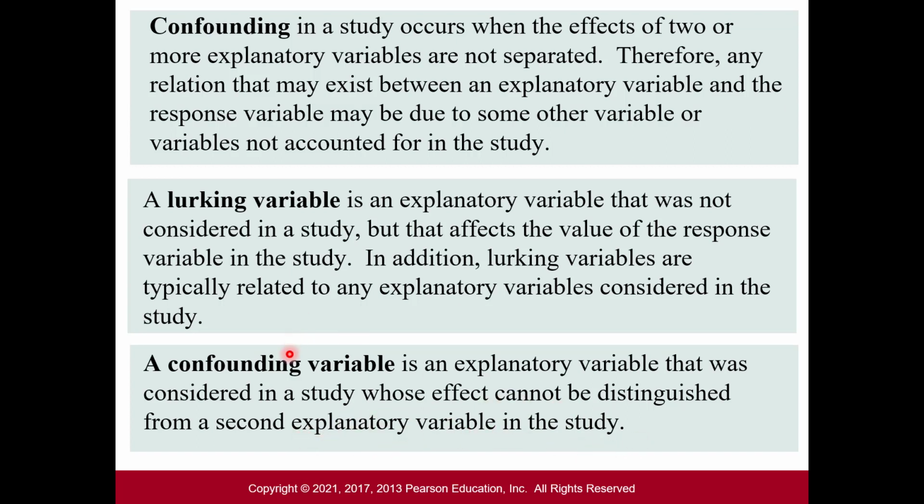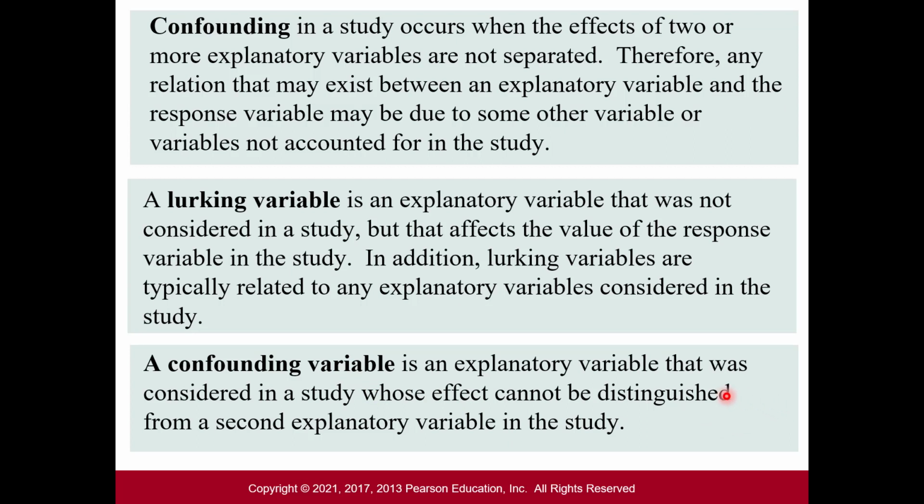So an example of a confounding variable, let's say a teacher was trying to decide if online homework or textbook homework was better. So in her morning class, she used online homework, and in the afternoon class, she used textbook homework, and at the end of the semester, she looked at the final exam scores. And let's say that the morning class did better. Well, a confounding variable would be the time of day. And the other variable, the explanatory variable, would be the type of homework.